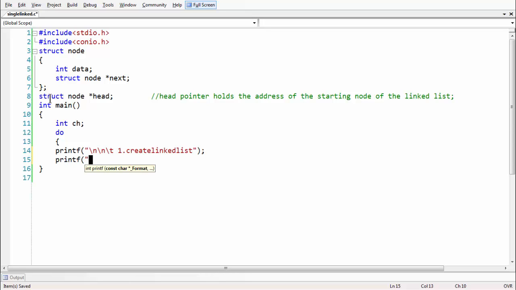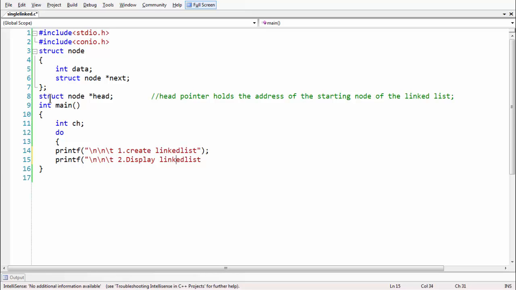The second option is going to be display linked list. Let's put some room in between.